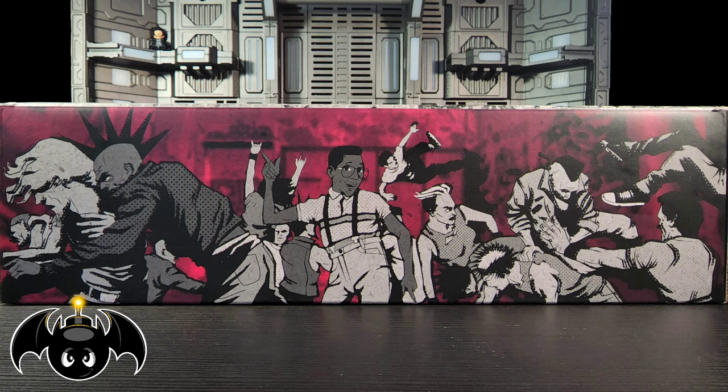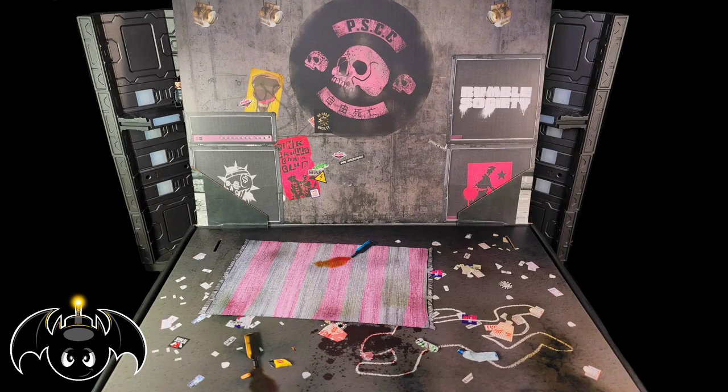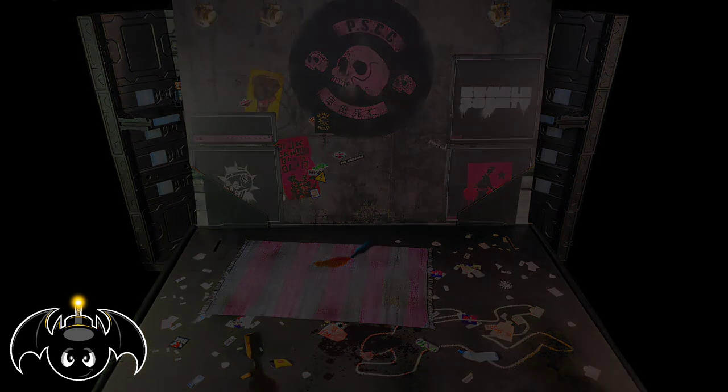But probably the coolest part, if you actually open up the box, it forms a diorama stage set, which I think is super dope, with an awesome background of the Pink Skulls logo, speakers, a floor mat with a chalk outline, bottles, and a rug, and all kinds of garbage. I think that's just really cool for an awesome display piece, and it really reminds me of the Hazard Gomas that we got, where the box fully opened into a full-on diorama. That's awesome, man, and Mezco really killed it with that.